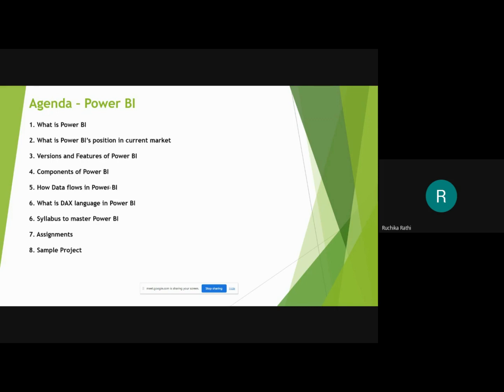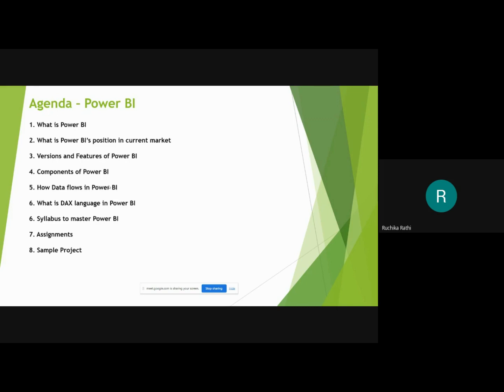There are a few batches where we are giving a combination of both. We are focusing 20 hours on Power BI and, let's say, 7 to 8 hours on Tableau. So even that is doable. But ultimately, when you're learning Power BI in this course, I always relate Power BI and Tableau. You'll get to know what the common features are, and what features are available only in Power BI, not in Tableau. About 50% of Power BI and Tableau is the same, and the remaining 50% works in a different way, because the products come from two different companies, so they have their own limitations, pros and cons.